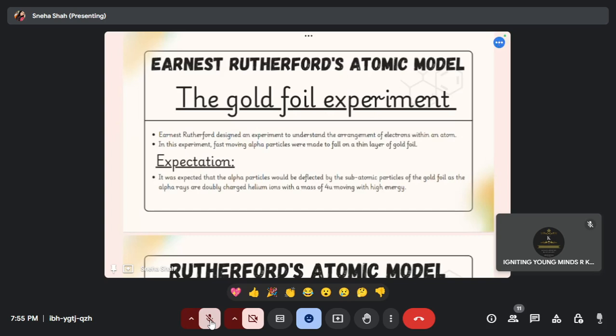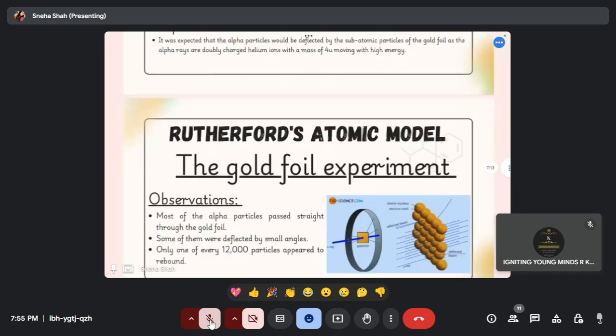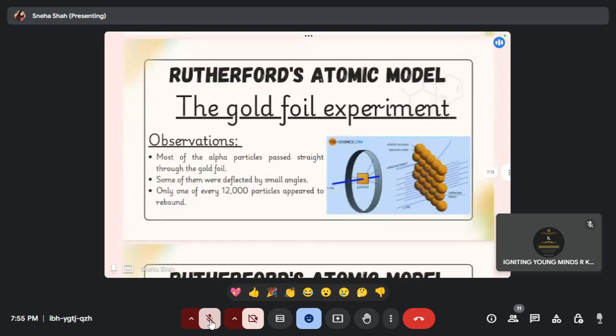Like I said, he expected, as Thomson had said, that the proton is equally distributed inside the atom. So Rutherford also expected that the alpha particles will go and collide with the proton and they will bounce back. Most of the particles will bounce back. Only those particles that hit the electron will pass through the atom. Otherwise, all the particles will bounce back. But what happened was very, very interesting.